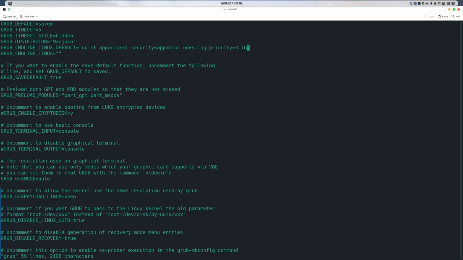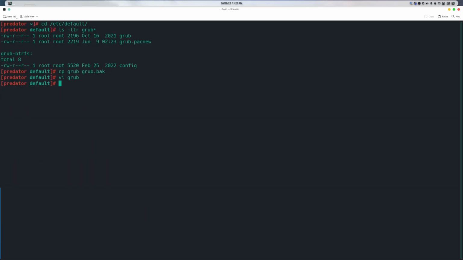So I'm going to add it and I just save the file, and then simply update grub. Update-grub is the command to make this change effective.